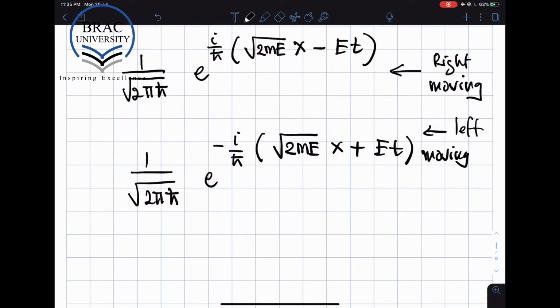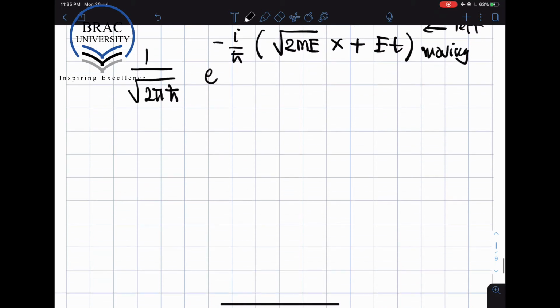Now in classical mechanics, if you have a wave equation, we can have a left moving plane wave or a right moving plane wave. We can have some standing waves, which would be a kind of linear superposition. But here, in quantum mechanics, these wave functions are representing particles. So what does it mean to have a superposition of these things?